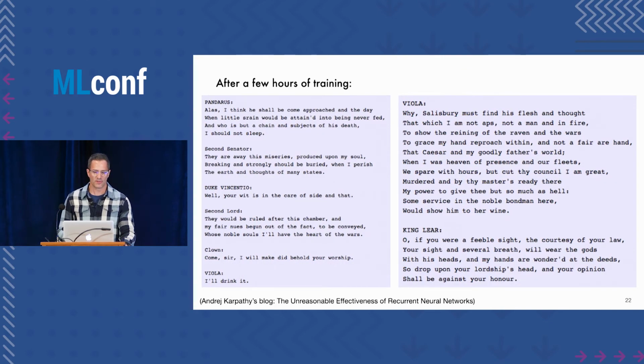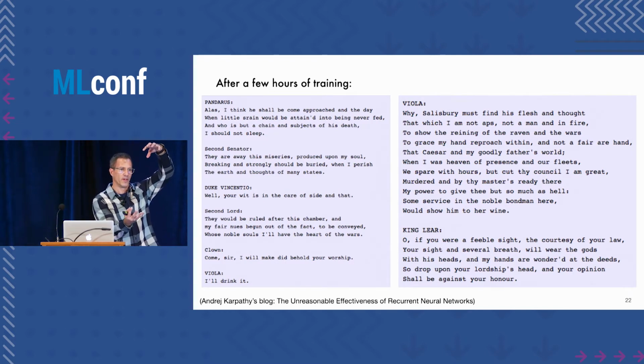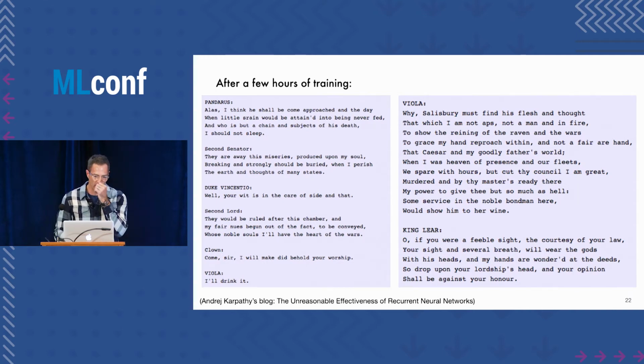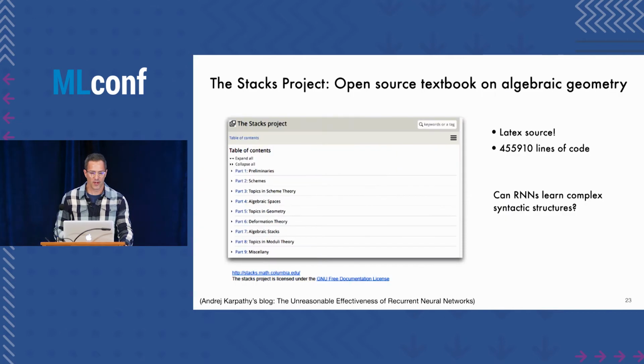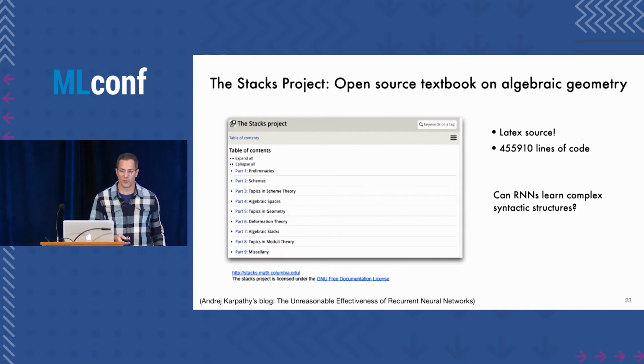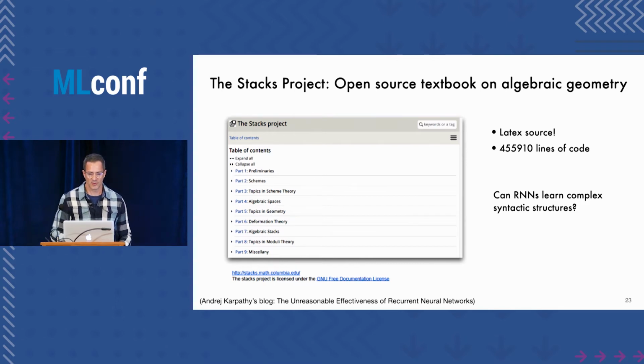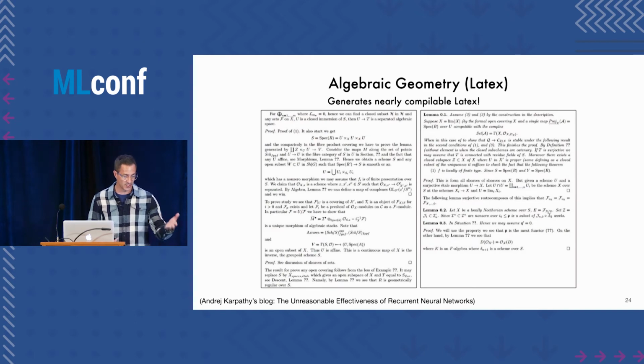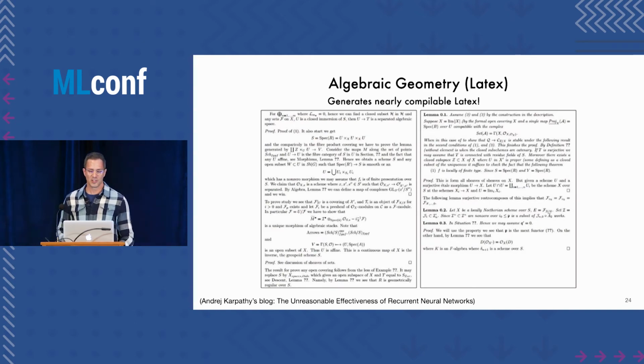After a few hours of training, you can see it even has the larger structure figured out, with different rules and breaks in terms of the paragraph structure here. So I recommend reading that blog. It's a really great blog. He applied it also to seeing if it could process LaTeX source code and produce what looked like algebraic geometry books, and see if it could learn other types of syntactic structure. So here's an example. It actually produced this page, which is pretty astounding.